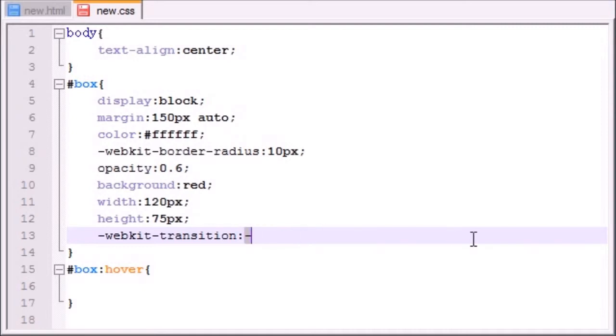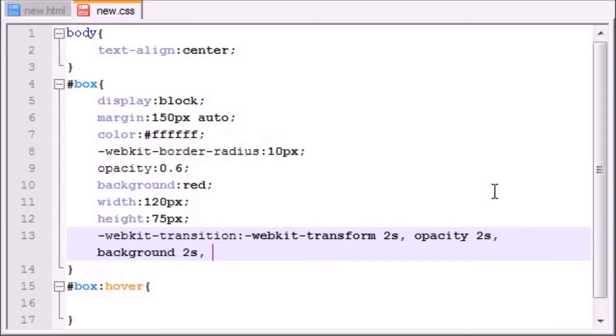I'm just going to write all the properties of the things we're going to change. We're going to change WebKit transform like before, and we need to write the time of each animation individually. So we're going to transform, we're going to rotate this just like before, and that's the transformation I'm going to use. We're also going to be changing the opacity, and that transition is going to take 2 seconds. We're going to change the background color, and that's going to take 2 seconds. And we're going to change the width of the button, and that's going to take 2 seconds. Everything's going to take 2 seconds, by the way. And the height, whenever you change that, that should take 2 seconds.